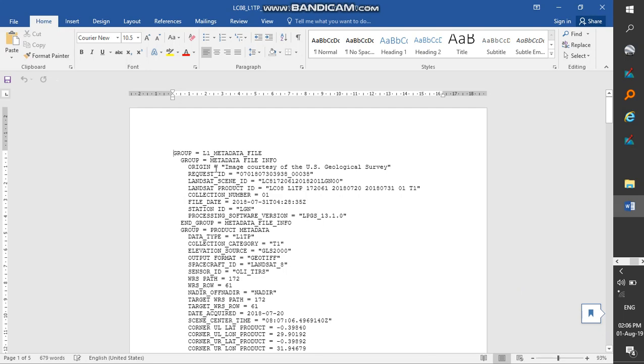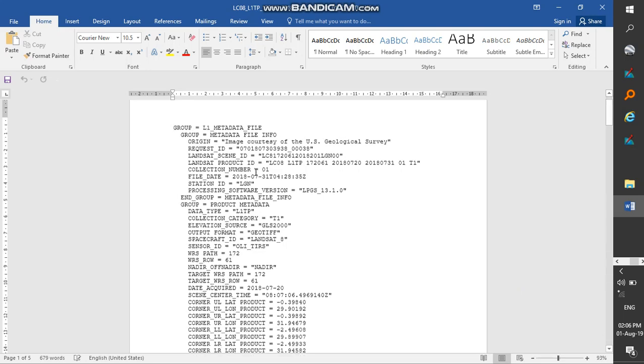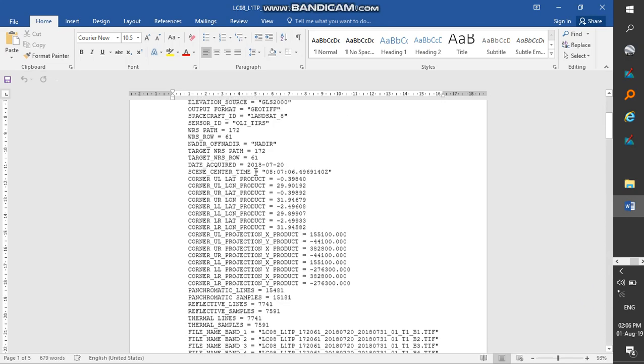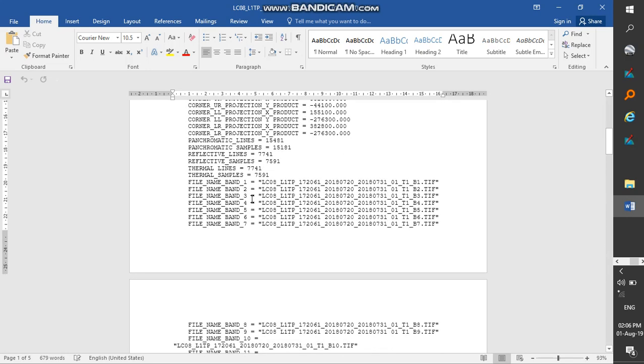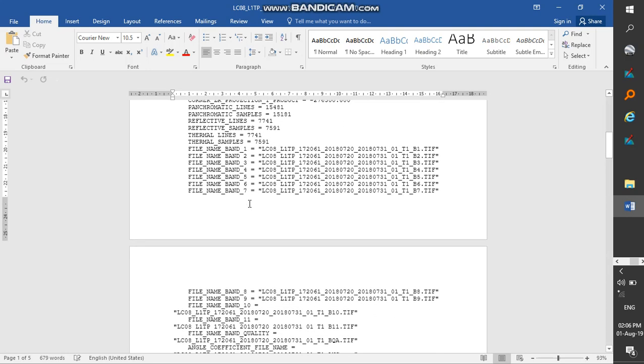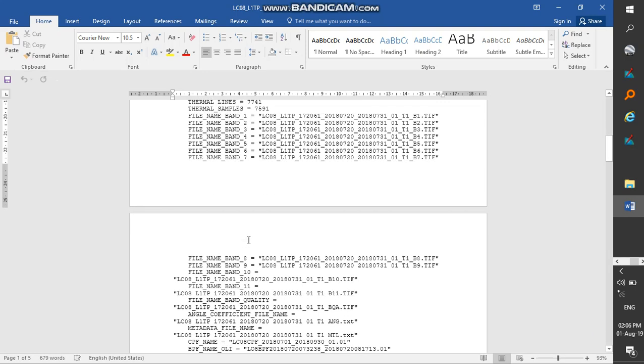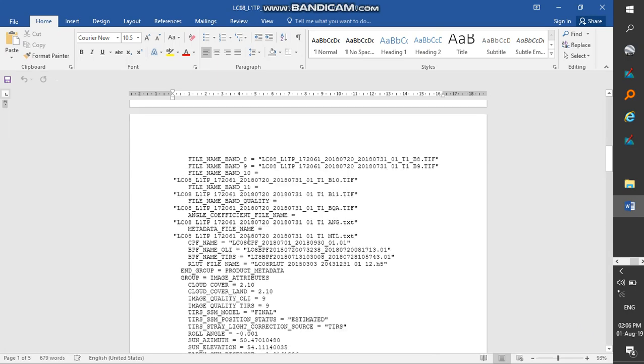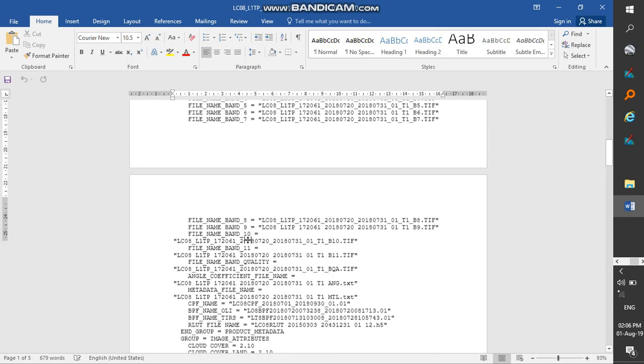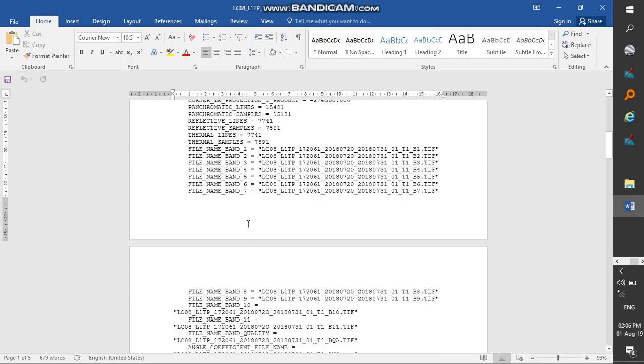So as you see, group 1 is the L1 metadata file. You can check everything there. File name, different bands. For the first one, it has 7 layers, but it's showing you all the layers containing this image, or 11 layers. As you know, Landsat 8 has 11 bands.